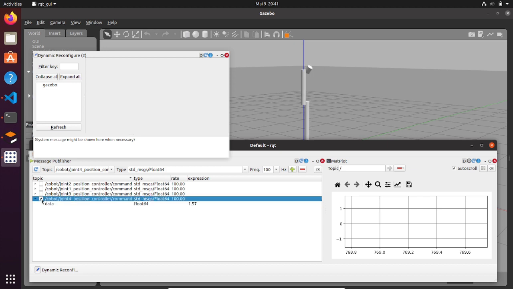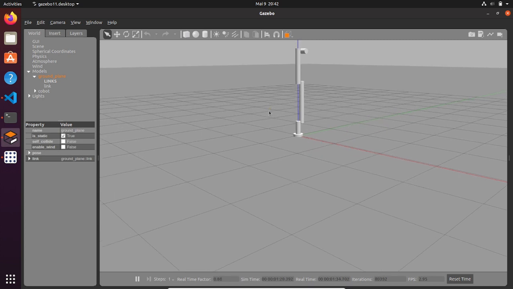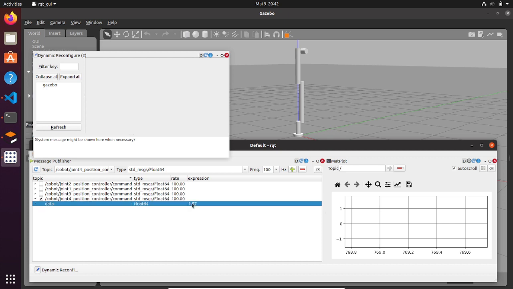And you can see that the link 4 is going to 90 degrees, which is okay. Then we can try to send a position command of -90 degrees, and it is responding well.